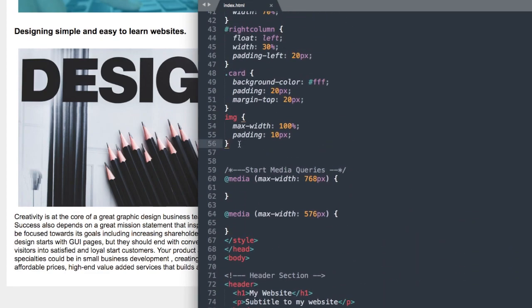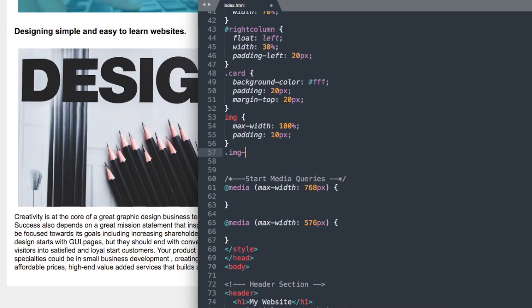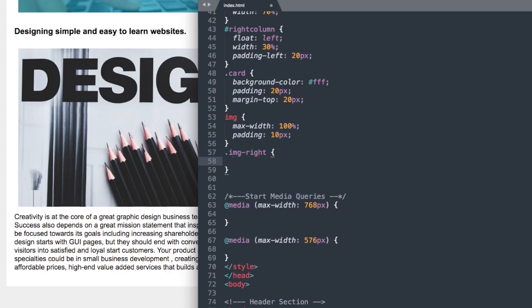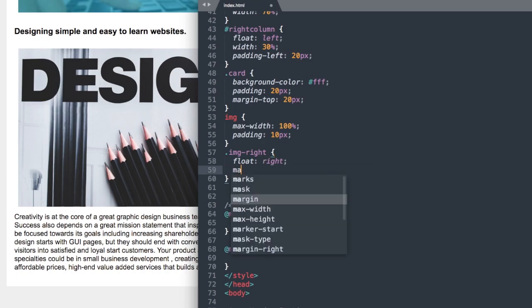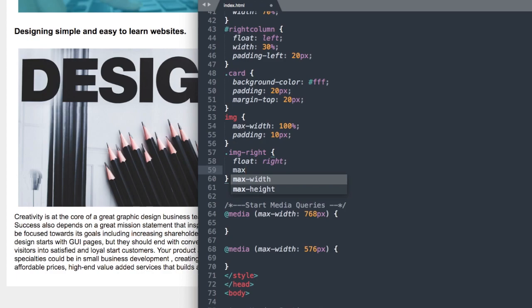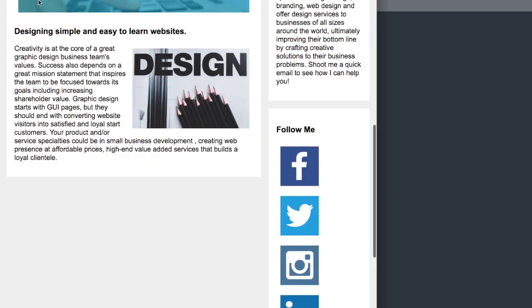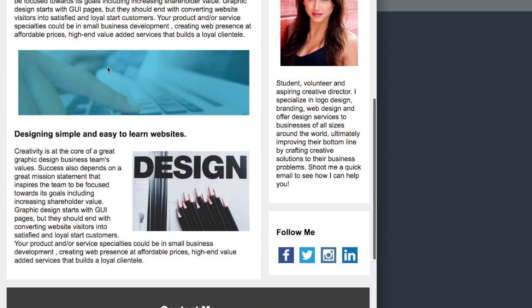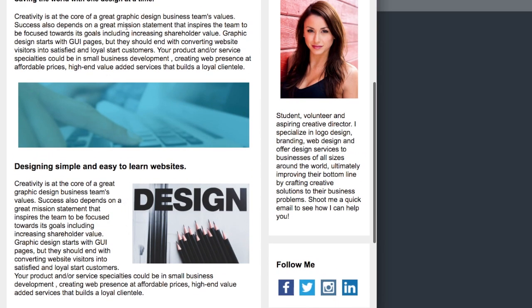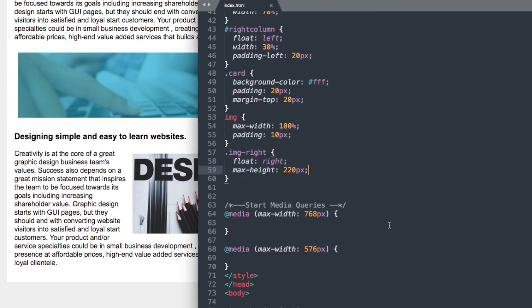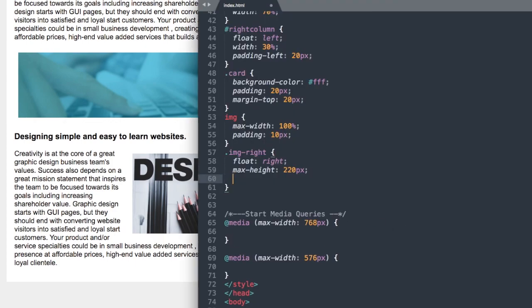So let's go ahead and style that with .image-right, open and close your brackets, and we're going to say float: right, and then max-height: 220 pixels, so it doesn't display at its full size. Okay, and then the original has a little bit of margin to the left of it there to separate it from the text so it doesn't get too close. So let's say margin-left: 15 pixels.